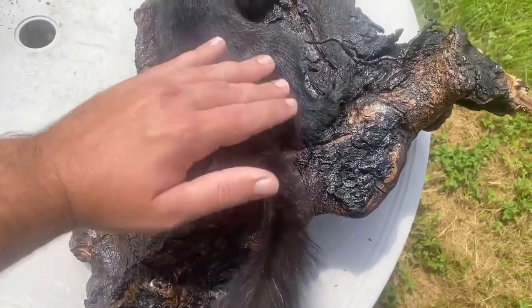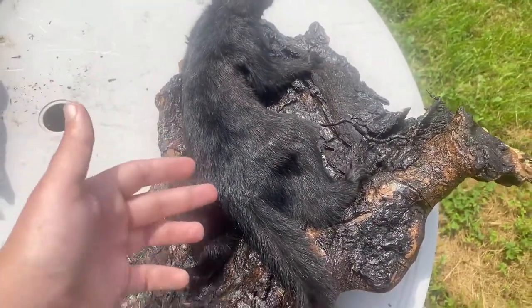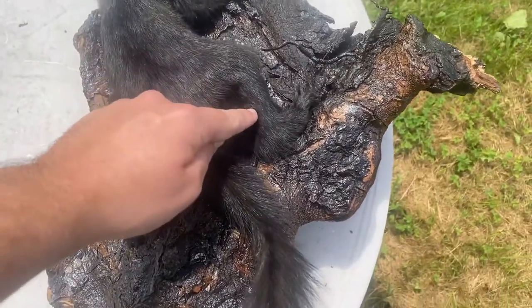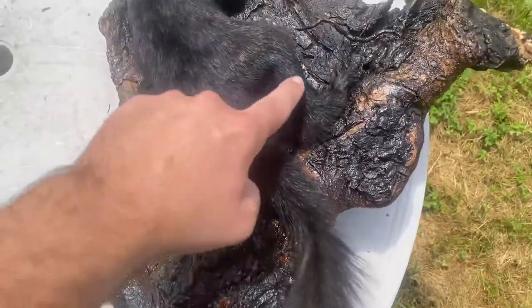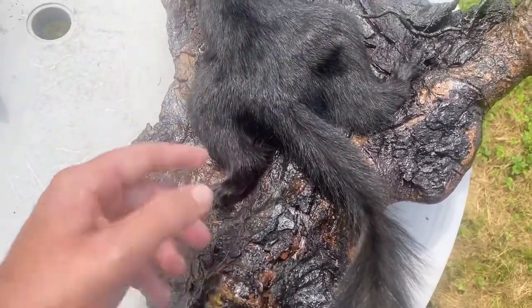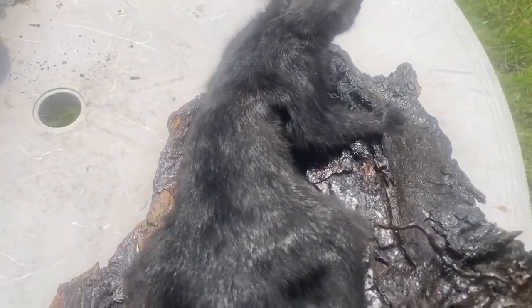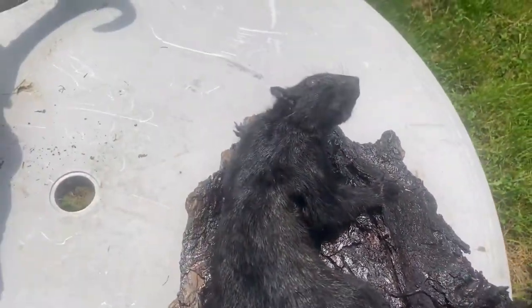When I pelted this guy out, I didn't have to get him tanned or anything. What I used was borax on the pelt. Basically I made an incision on the inside, on the front of his body, right across both of his legs. I was able to pelt him out that way and stitch it back together. Didn't have any splits or tears in the pelt at all. I was very careful, used a razor knife.